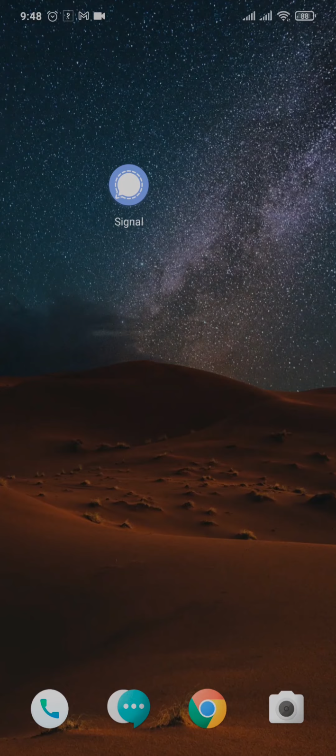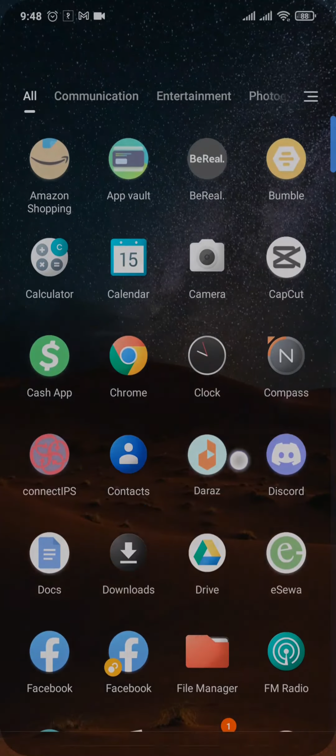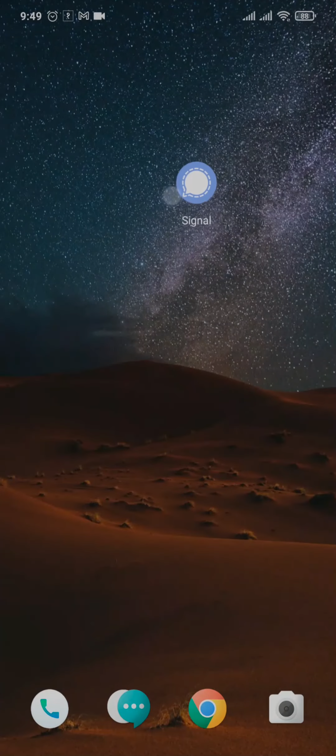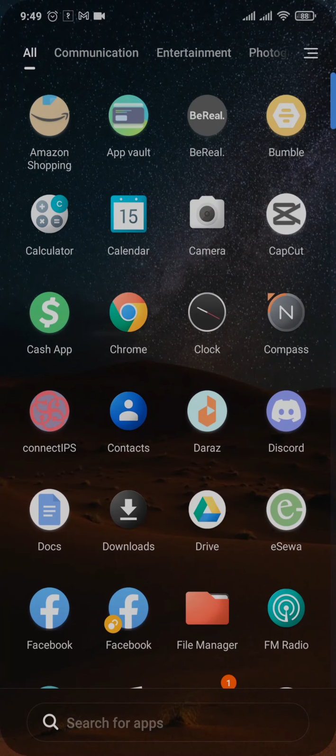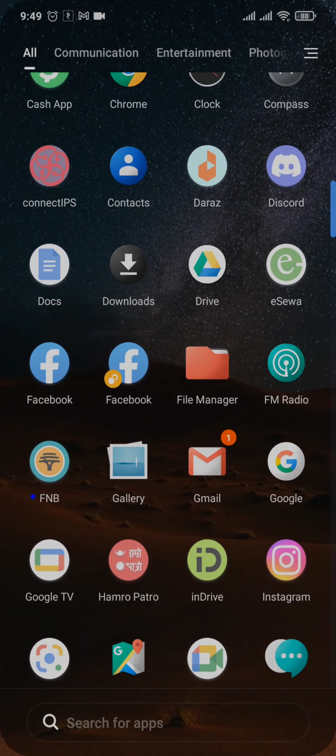If it still does not, the last thing that you can do is completely remove Signal app from your phone. So just uninstall the app from your phone and then again reinstall and log in. So this is also a great way to clear out glitches which may be causing this issue. So once you do these couple of steps, your problem of Signal app not working should be fixed.